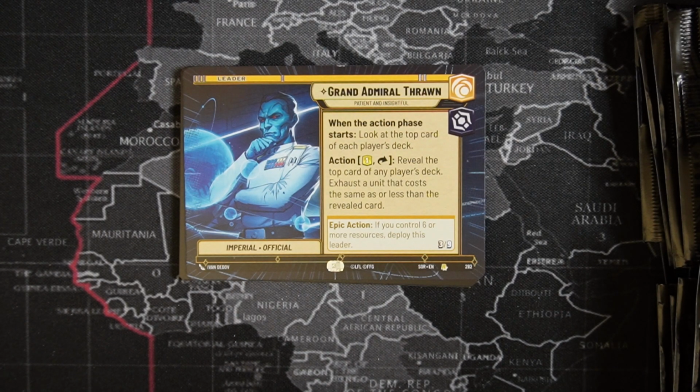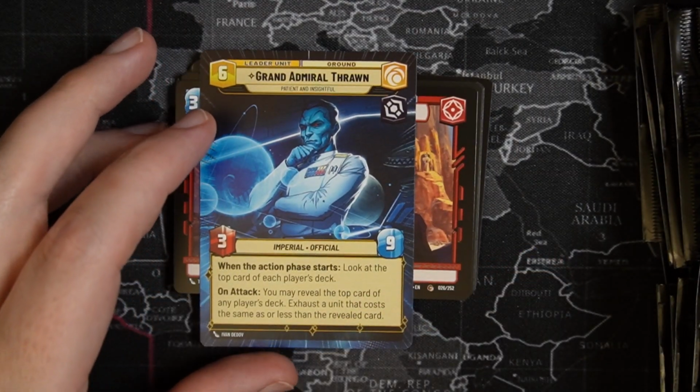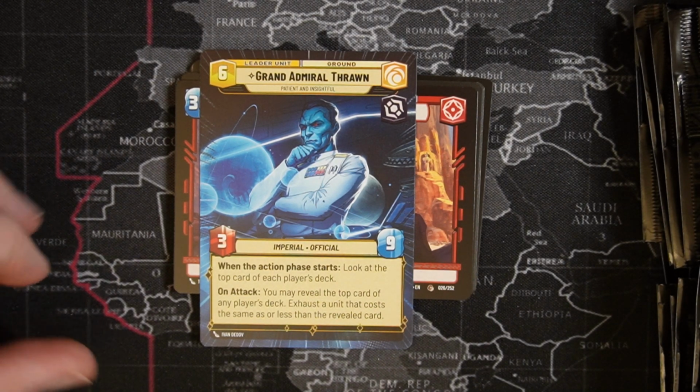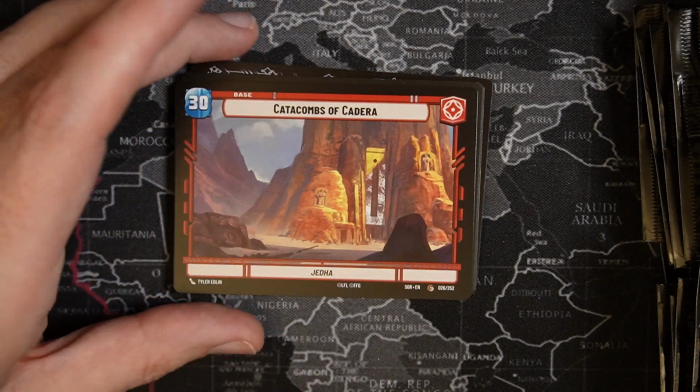Epic action. If you control 6 or more resources, deploy. So it costs 6. And he's a 3/9. Huge defense. Huge amount of hit points, which is great. When the action phase starts, look at the top card of each player's deck, and then on attack, you may reveal the top card of any player's deck. Exhaust a unit that costs the same or less than the revealed card. He's kind of cool. I don't know how useful he is.